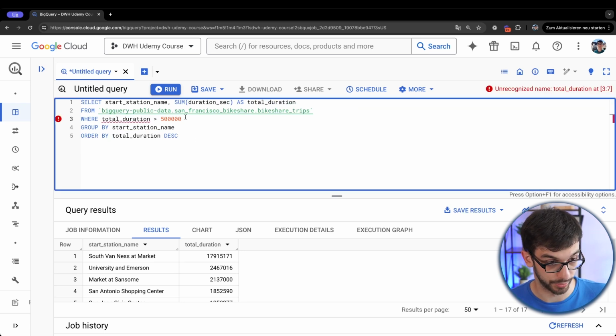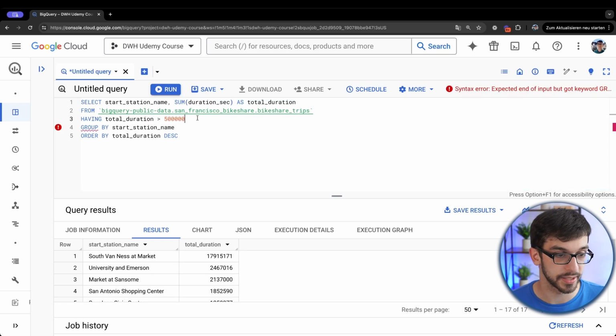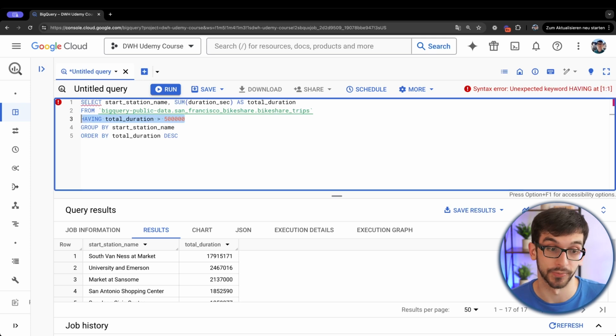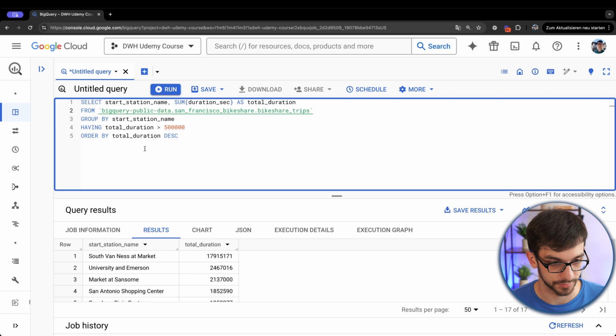Now we are getting the usual error. We just have to replace it by having, but you will still get an error. Why? Because we need to change the ordering a bit. The select from where SQL statement has a clear structure: order by always at the end, select statement always at the beginning, or at least before the from. And the having needs to be after the group by statement. So this should work now, yes. And this we can start now.